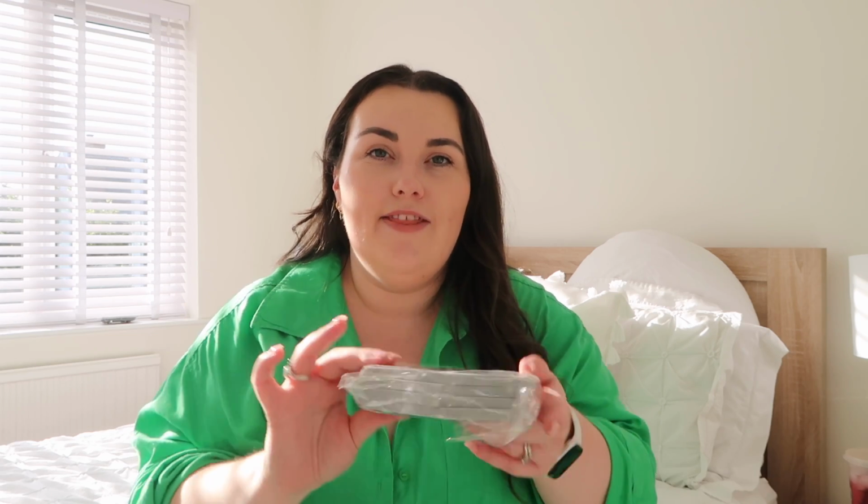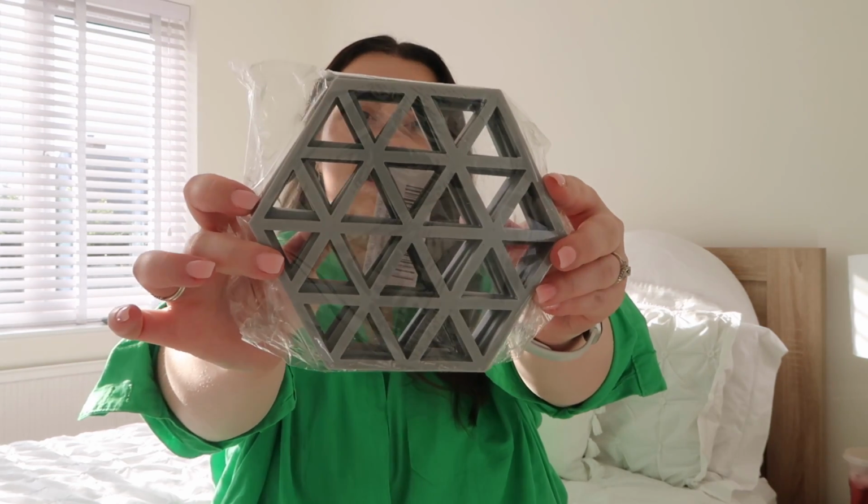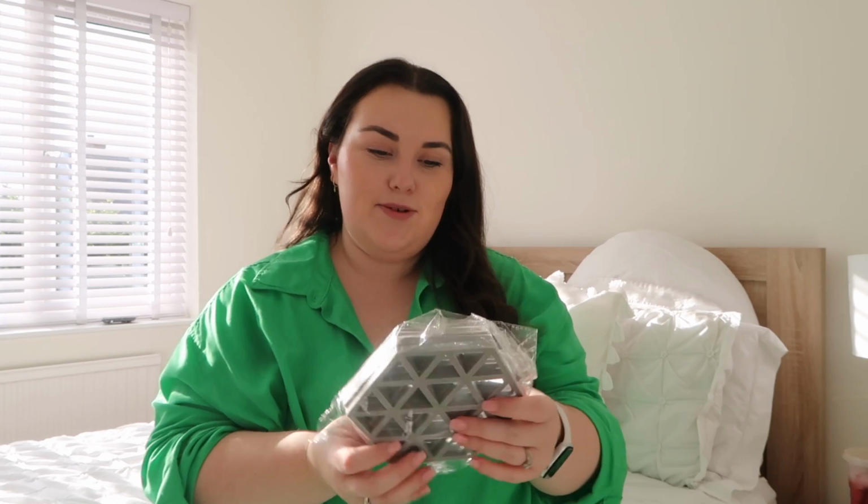Okay, the next things up that I've gotten are for protecting your worktop, so that you don't have to put anything that's just come out of the oven or just come off the hob straight onto your worktop, especially with us obviously getting brand new worktops. And yeah, we just don't want to risk breakages, spillages, the heat impacting the worktop or anything like that. So I've got two different options. So I've bought these, which are just some silicone trivets, I suppose they're called. I'll take one out so I can show you.